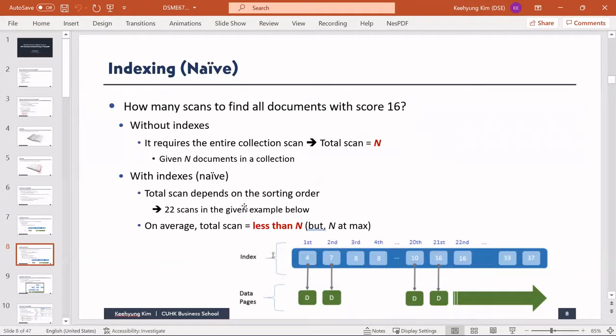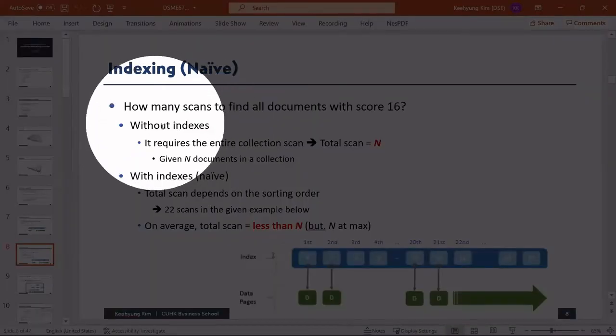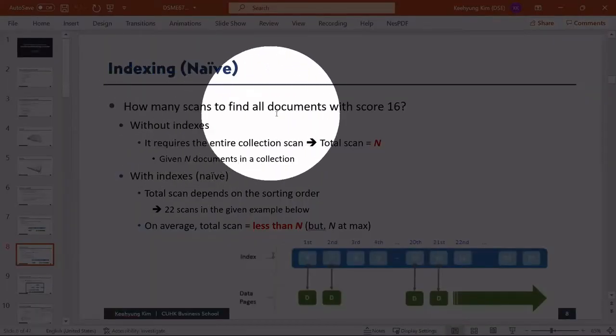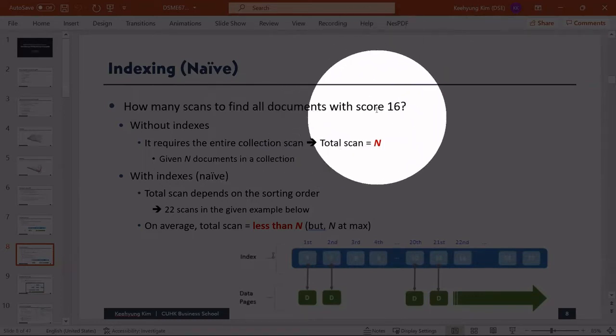Let me give you an example of how fast MongoDB can scan documents when there is an index. Let's say, how many documents does MongoDB need to scan to find all documents with the score 16? Earlier I said age, but let's say it's just score.